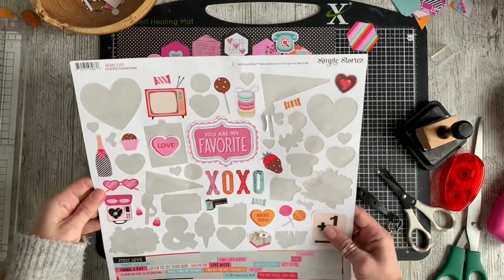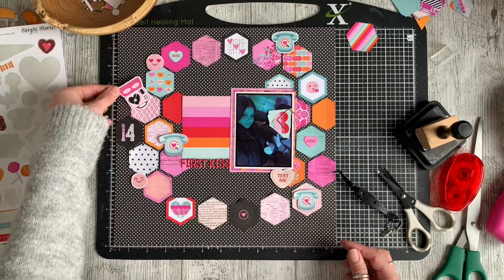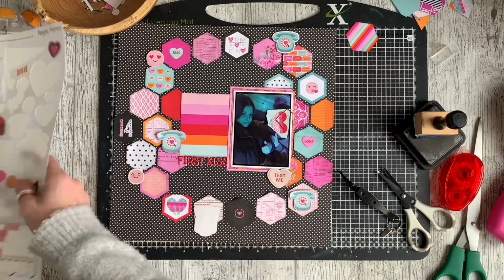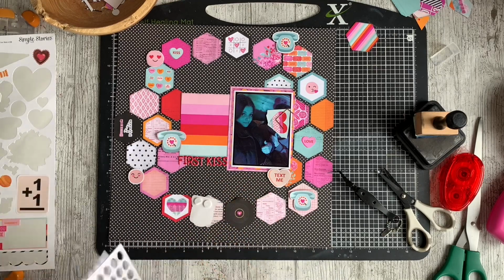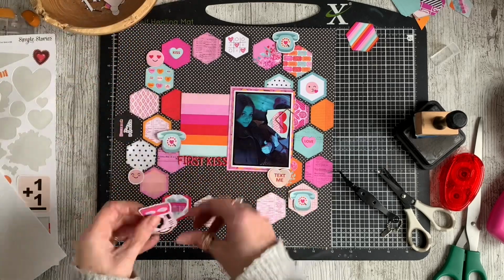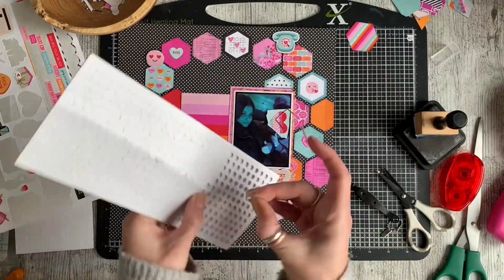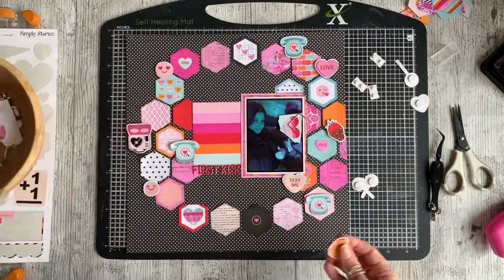And also where I've got a couple of partial die cuts, such as that orange floral that's underneath that text me on the bottom right of the photo. It was a partial shape. I'm just putting it on the top to soften the edge. I have got one partial down the bottom with that heart icon, but I know I'm going to bring in some word phrase stickers and just kind of cluster those down to that bottom left. So just bringing in things now that I know I'm probably not going to use. It's a sweet story, so I'm putting sweets on there. Anything that kind of makes my heart happy, just using things up.